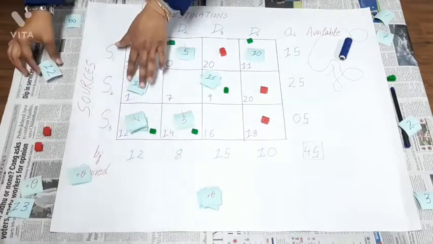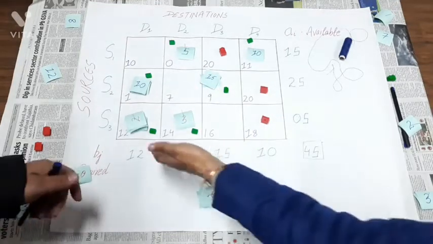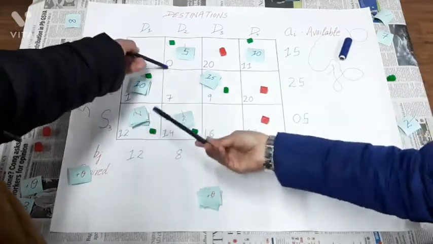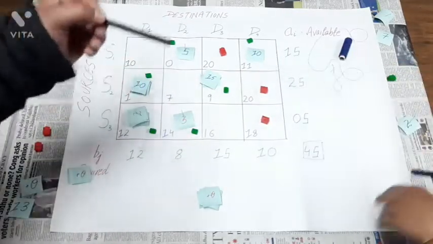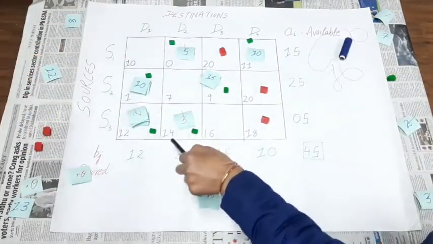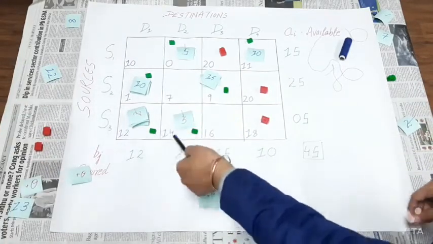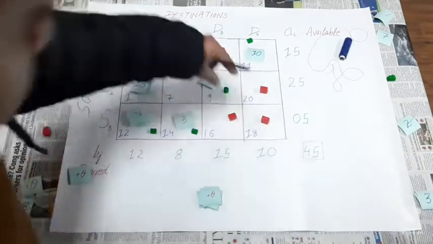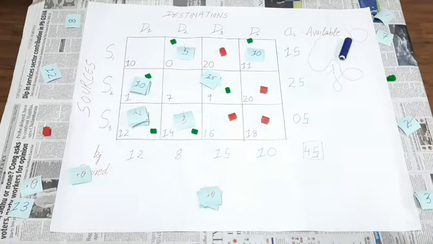And 12 becomes 10. Now, as we have done earlier, we will see what are the maximum time units from the remaining. From 1, 0, 9, 14, 12 and 11, the maximum is 14, which we will denote by capital T3. And we will rule out all those time elements which are greater than 14. So 16 will be ruled out. In this case, we are left with only 7 and 10 to form a closed loop.